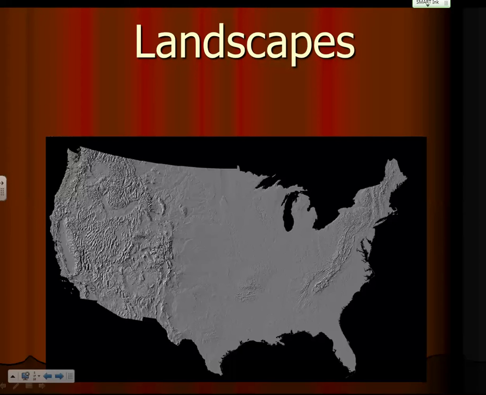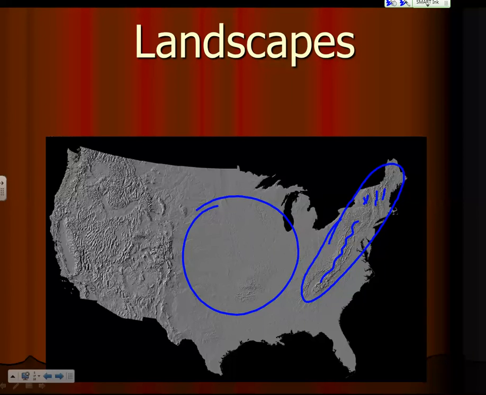So first here we have a relief image of the United States, and you can see on the image that there are definitely different types of landscapes. I'm looking along the East Coast. You'll see lots of mountains piled up in this area, mainly the Appalachians, the Adirondacks. Here's the Appalachians, the Green Mountains in Vermont, the White Mountains in New Hampshire, and then you'll see this big empty space here. This area here is the Great Plains, which we'll learn a little bit about.